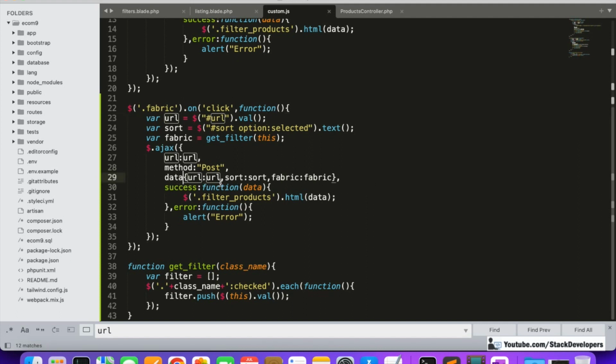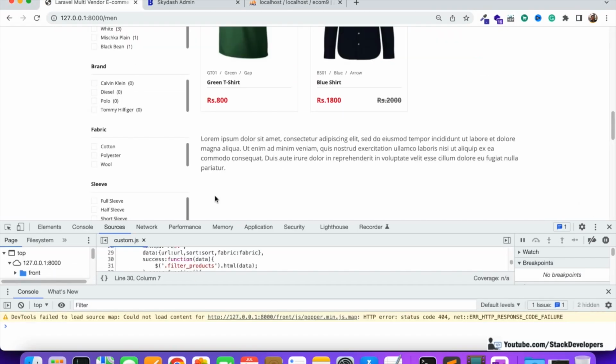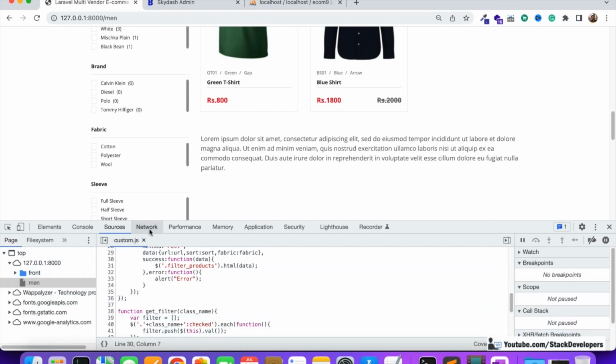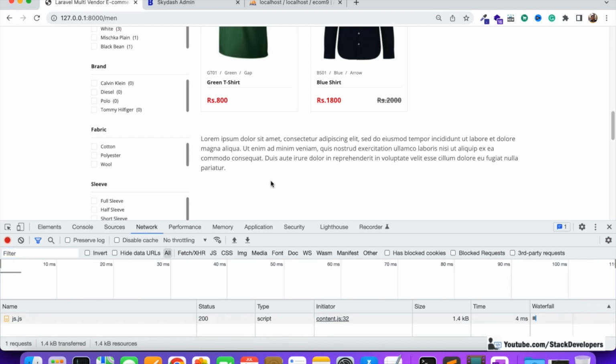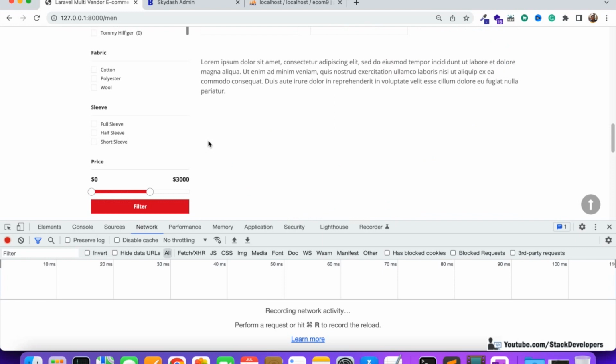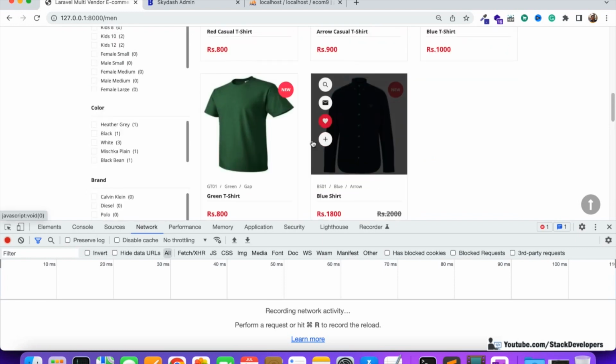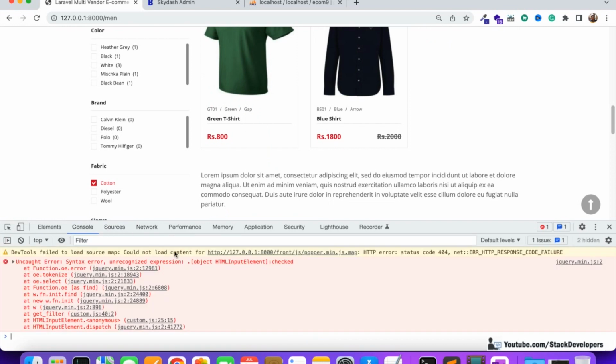Here, see, here is the error, we forgot to add the colon here. Okay, so let's refresh once again. So don't make these kinds of silly mistakes at your end, but we can debug it like this. If some error comes, then we can easily know in jQuery what error it is. So let's click on cotton once again, fabric, and this time we're going to check.